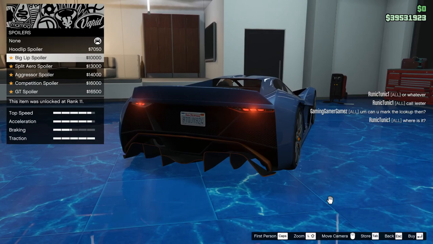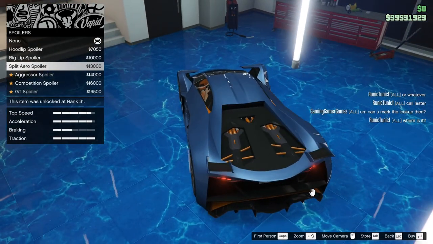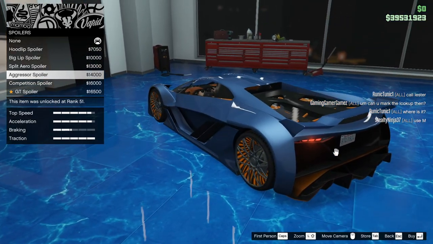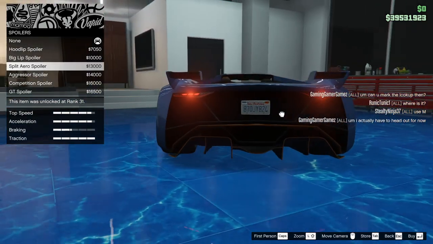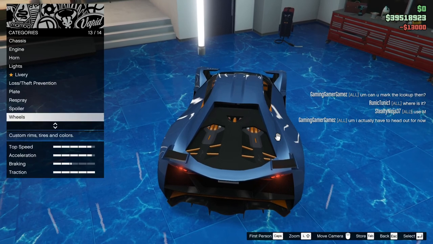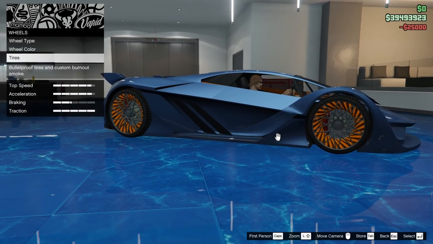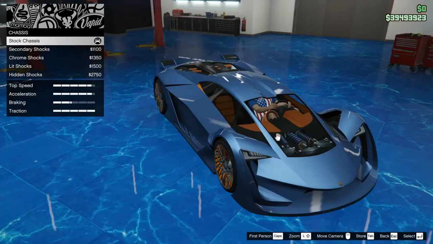Spoiler. Just for a change of pace, let's give it the same kind of split arrows as we have on our Devastate. Split arrow, shouldn't get caught on anything. Gives you a nice view at the back. Wheels, we're just gonna do tires, bulletproof. Good luck blowing those. Let's go to, where was it? Chassis.